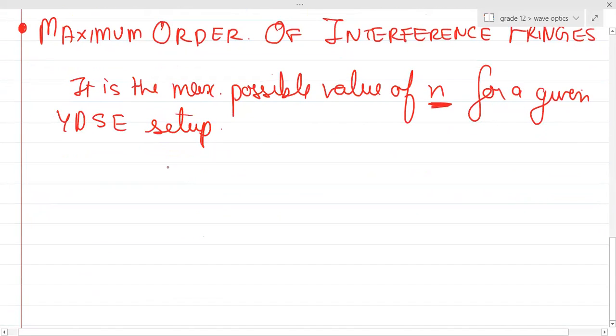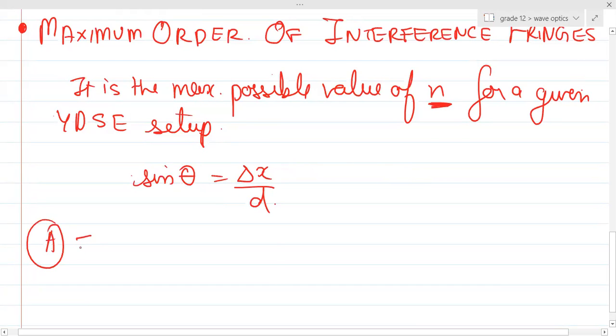Now see this particular thing, guys. We know in Young's double slit experiment there are two formulas. One is basically sine theta is equal to delta x upon d, and the second formula is the one which is for y, right? Although we don't need that, but still. इतना क्लियर है? Sine theta is basically equal to delta x upon d.